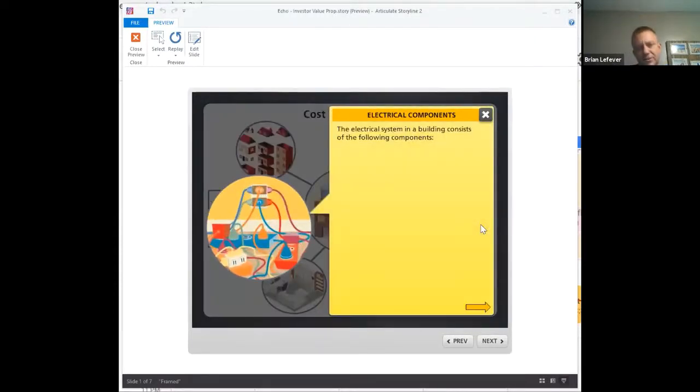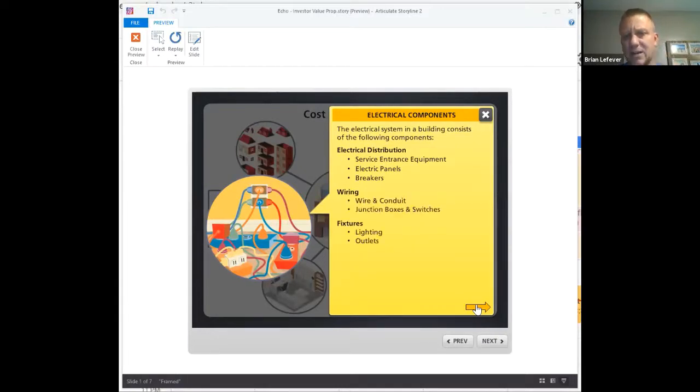All right, electrical, this is the fun one. Lots of lawsuits, lots of court cases around how to handle electrical when it comes to accelerated depreciation. I simply say it this way. There are 3 types of electrical assets in your purchase. The first one's the distribution, so this is what brings the power to the property. The next is the wiring, getting the power from, say, the panel to the fixtures that are using the electricity. And then the fixture is simply your lighting examples and outlets, anything that's using power.